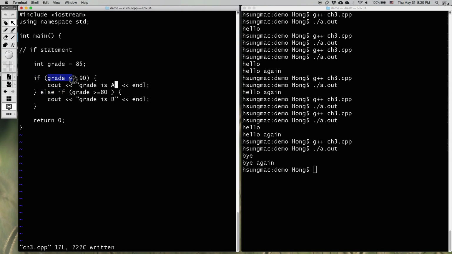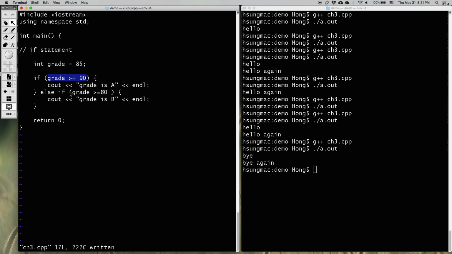If the condition is true, then what you execute is the immediately following statement. If you have more than one, you can group them within curly braces. But if the first condition fails, then you check the second condition marked by else if. So you come down to this second condition only if the first condition fails. The first condition fails if the grade is less than 90.